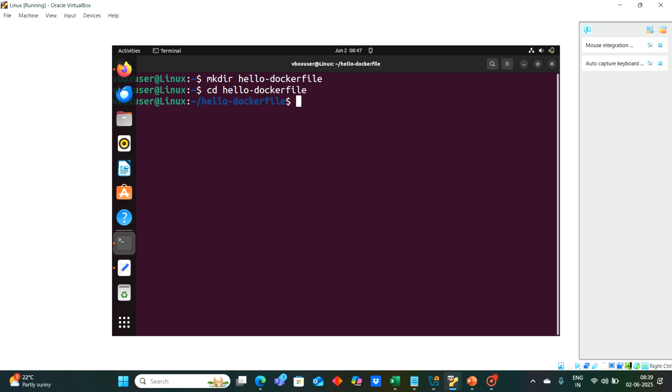Then we'll create a file inside: touch Dockerfile without any extension. Then we'll use the nano editor.